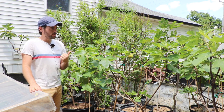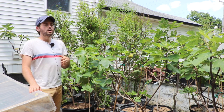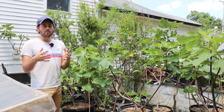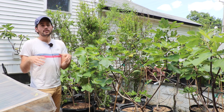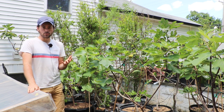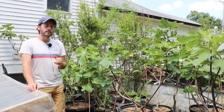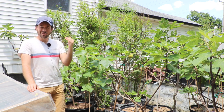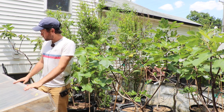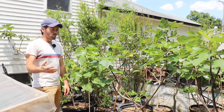I know some of you guys are not necessarily interested in auctions, but that's what we're doing for right now. There's such a demand, so I'm going to offer it up to make it as fair as possible — and that's the person who's going to win. In the future it will become first come, first serve, and I will offer these trees at Buy It Now prices. But because of the higher demand at least for the current moment, these trees will be listed as auctions. It kind of works the same way as eBay for those of you guys who are unfamiliar with this whole process. I'm also at some point planning to move some of the sales to my blog, figboss.com, but more on that to come in the future.